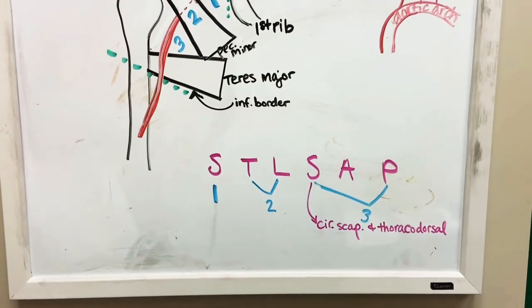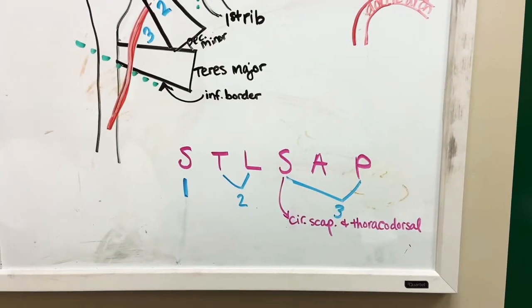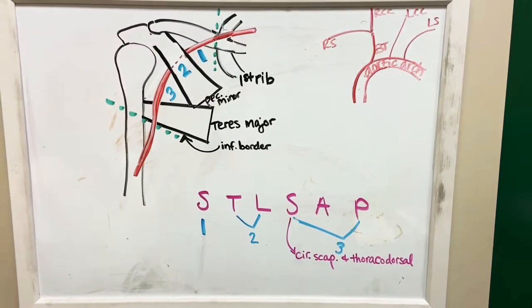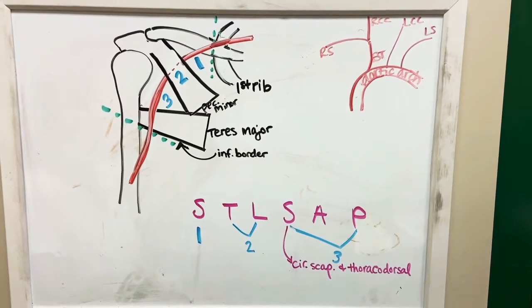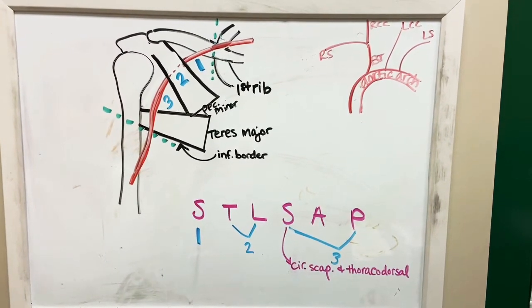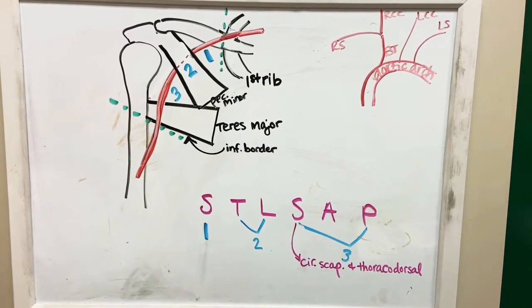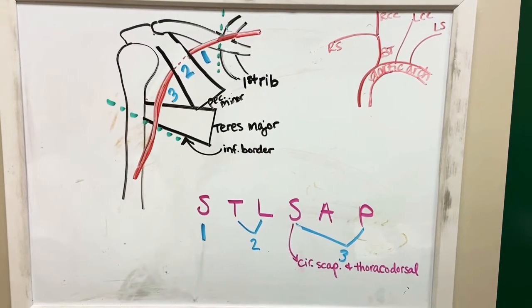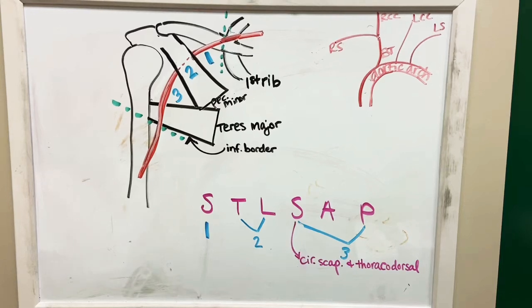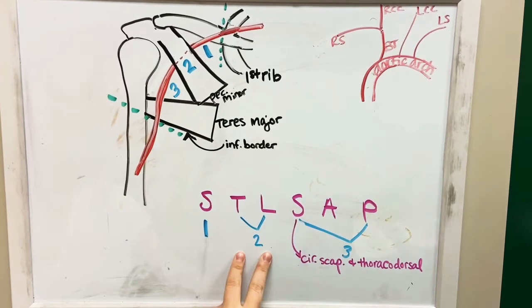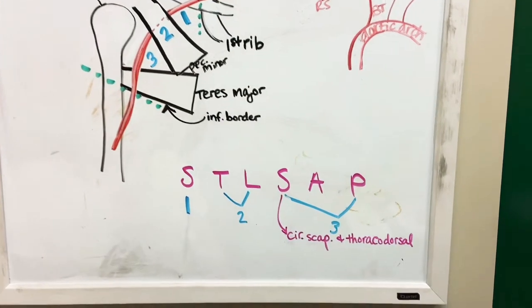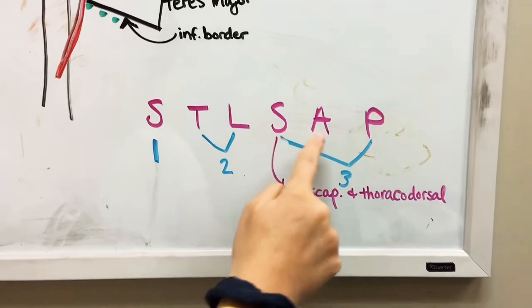So knowing those boundaries is very important, because they could ask you something like, which one of these does not come off in the second section of your axillary artery, etc. And it's also important in lab too, knowing that if I put the pec minor down and they've tagged something that's deep to pec minor, there's a good chance that it's going to be one of these two vessels. So just zooming in on the acronym, we have Screw the Lawyer, Save a Patient.